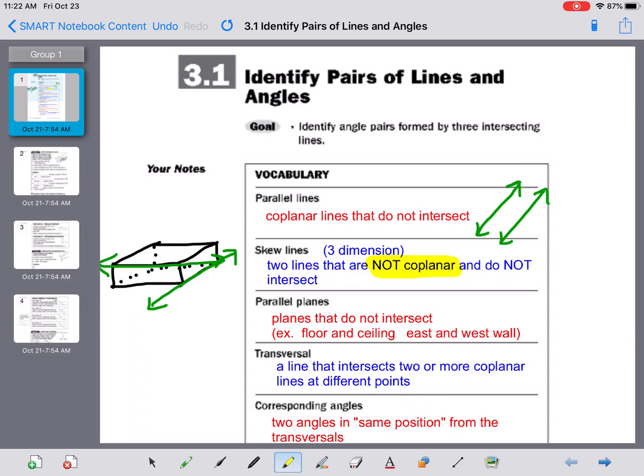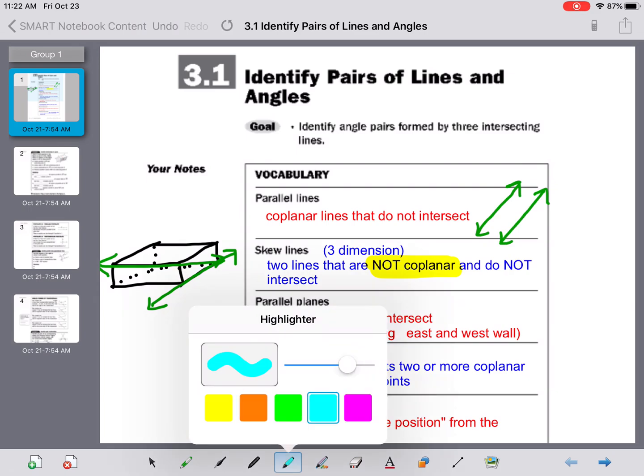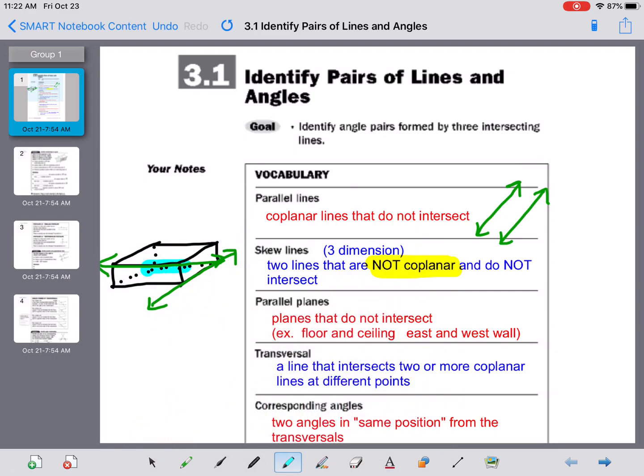Quick side note, I'm trying to think if I want to draw this or not. I think I will. So if I look at this back line back here, okay? Oops, not letting me highlight. This back line right back there, okay? That one right there. And then I look at this top one that I made green up here. Are they parallel? And the answer is yes, because if I could build a ramp between those two, that would be my plane, and yes, they're there. So if they're going the same direction, just even in different layers, then they are going to be parallel, okay?